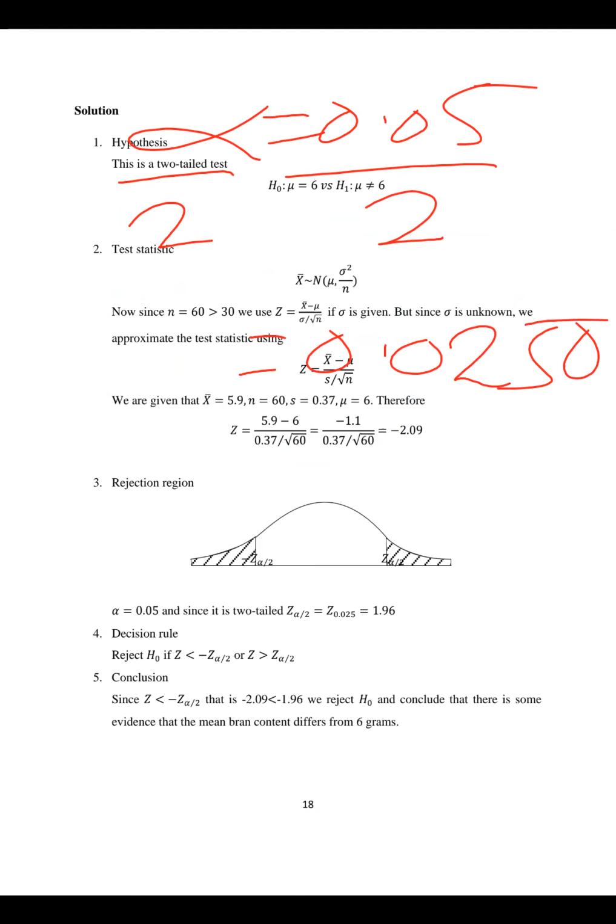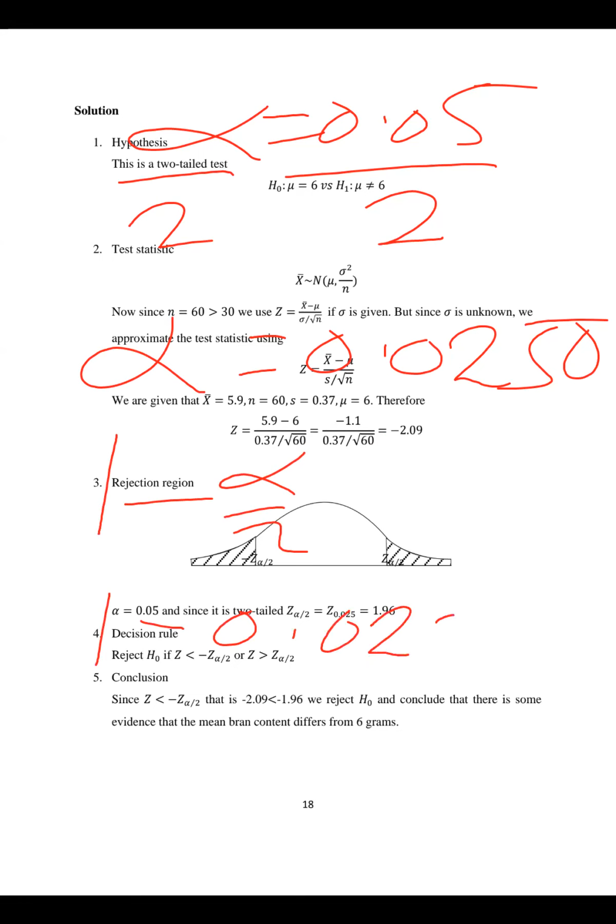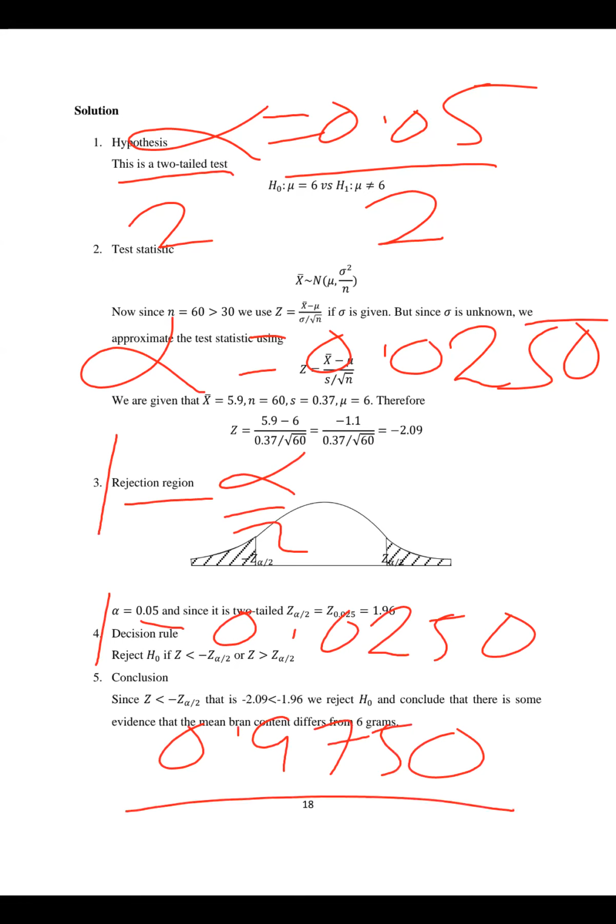0.0250. This is our area that corresponds to what? To alpha. Now, observe that the table that we are using is a cumulative standard normal distribution table. So what you do, just say 1 minus alpha over 2, which is 1 minus 0.0250. When you subtract that from 1, you get 0.9750. And 0.9750 is basically the area that corresponds to alpha over 2 from the cumulative standard normal distribution table.